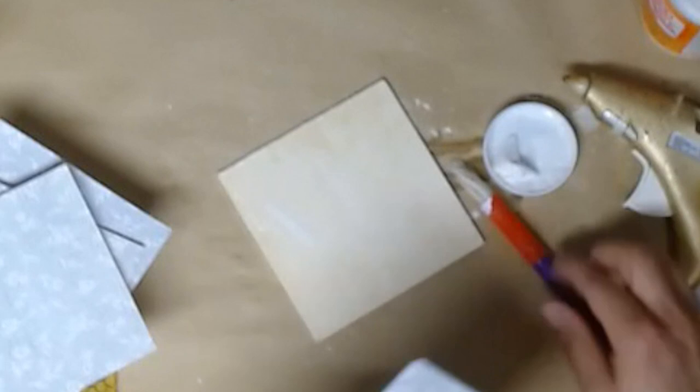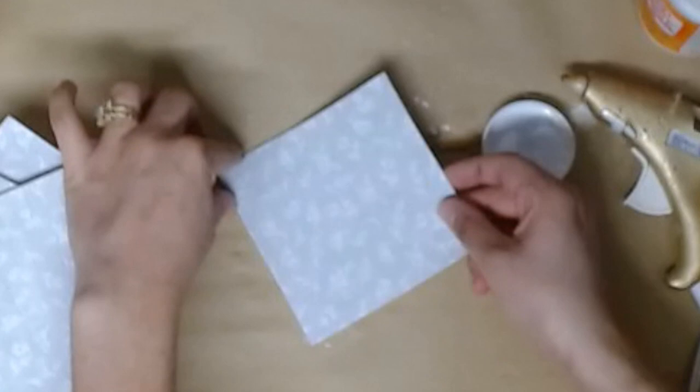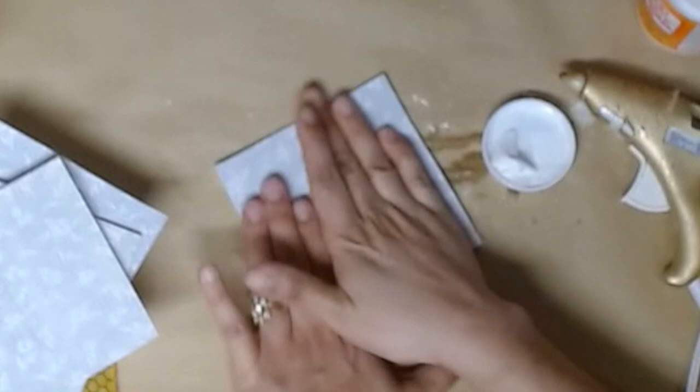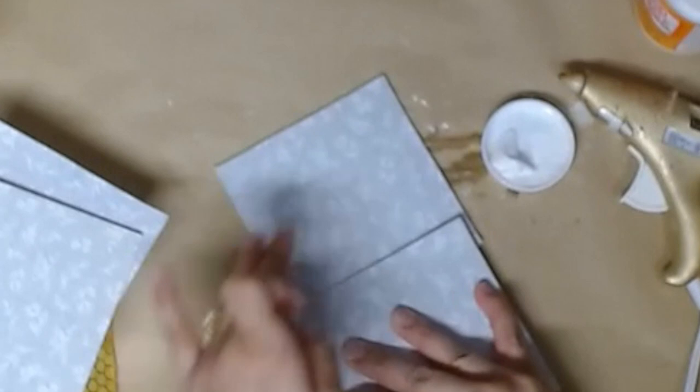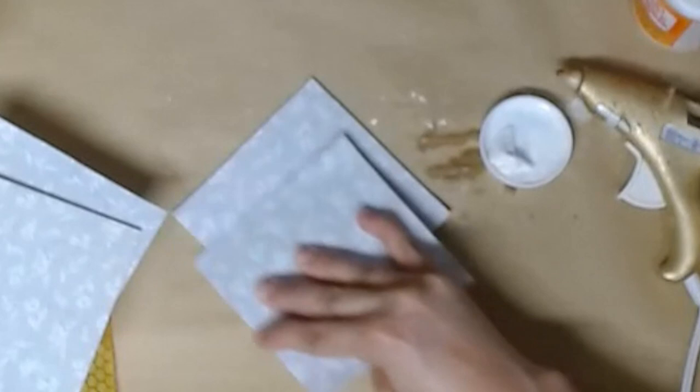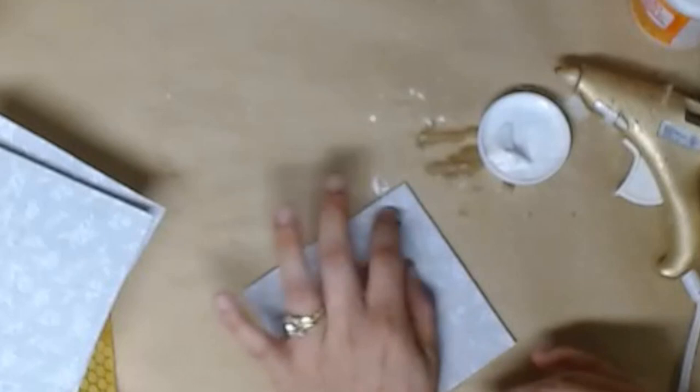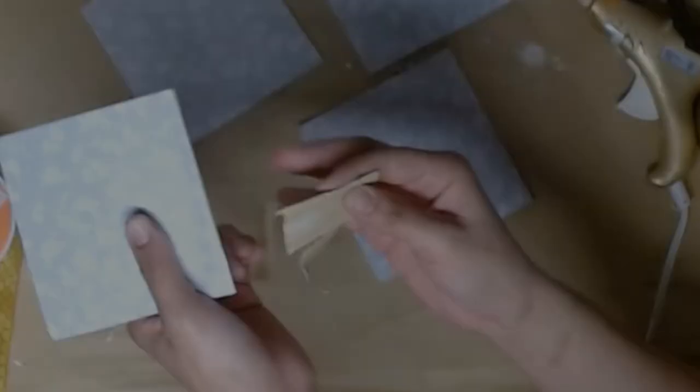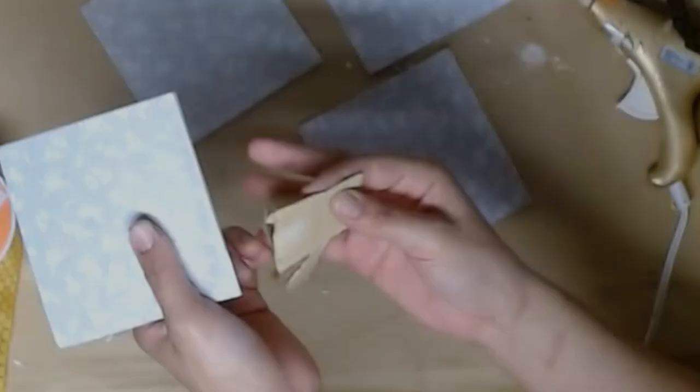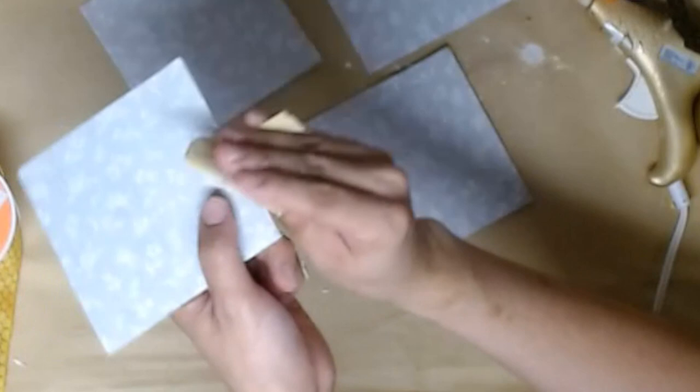So I just cut it down to size off camera and I'm just going to Mod Podge it on. It's very simple. I just put a little bit of Mod Podge. Actually, I put a little bit more Mod Podge because the scrapbook paper needs something to hold on to. It's very thick. So you do want to go a little tiny bit heavier on the Mod Podge than you did with the printer paper and the gift wrap paper earlier. And I just used the other wood plaque to kind of seal the project together, to press it together. And then once everything was dry, I went ahead and I sanded the corners and the edges.